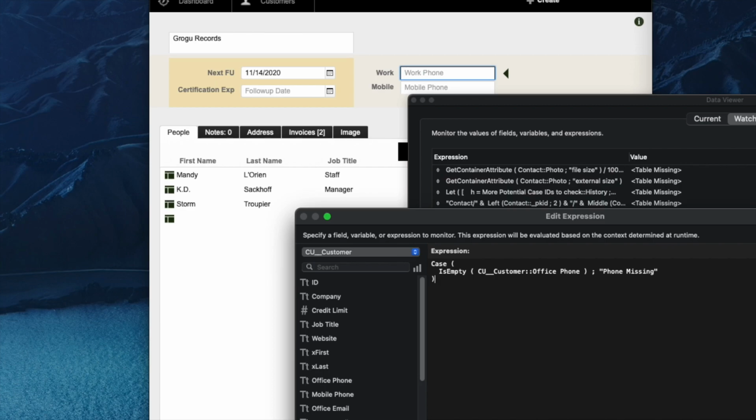So what I want to do is really kind of connect a couple of these things together. And then I maybe want another case statement. Case is empty main mobile phone, then another, mobile phone missing. Some error like that. Get my fingers working correctly. Now this gets a little trickier because now I see this, they're both actually missing here, but they're just concatenated together. So I need a little bit more stuff going on.